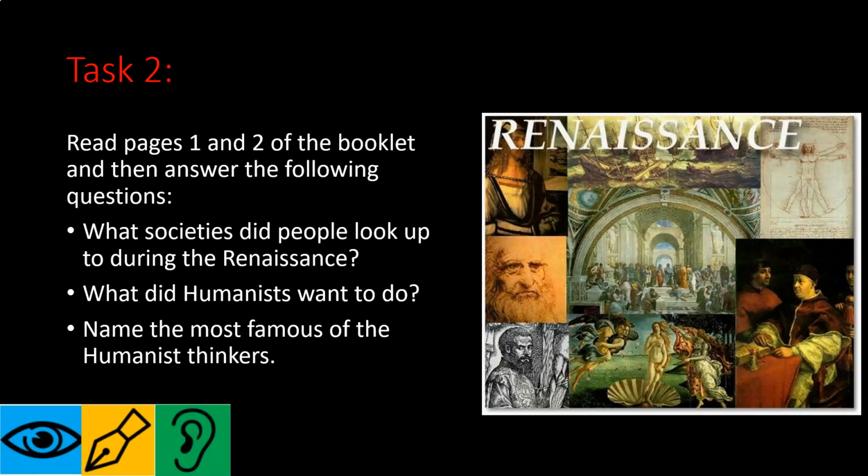Okay, so the Renaissance, I've already discussed it a little bit there. The Renaissance is a time beginning in around the 1300s, the 14th century, when the world of Europe changed hugely in the way that they thought about life. This was largely brought on by a group called the Humanists. And the Humanists were philosophers, very important thinkers from the time of the Renaissance.